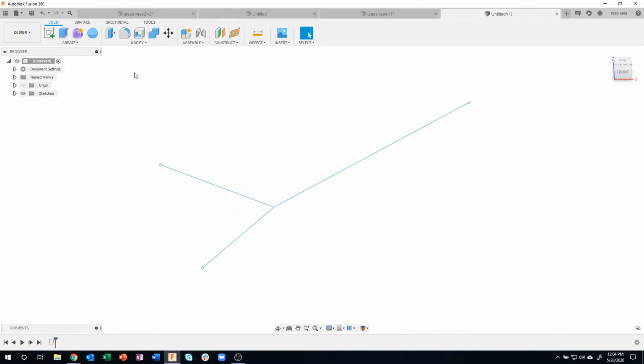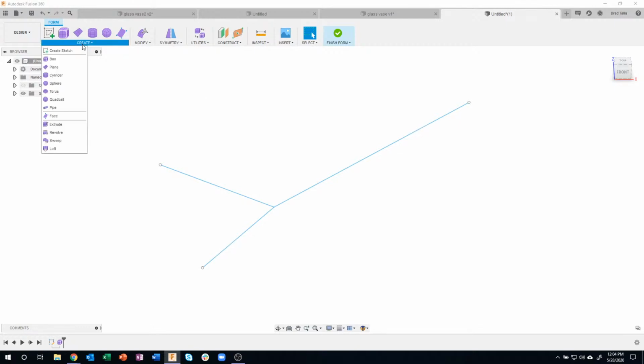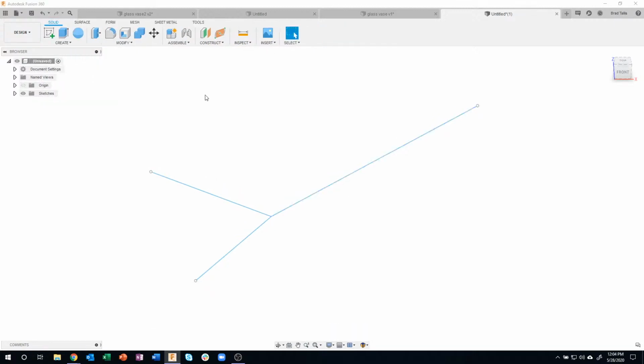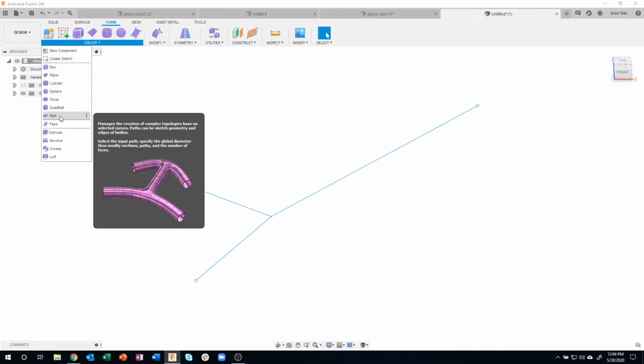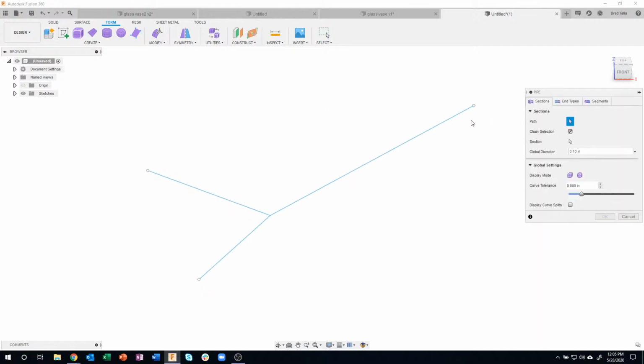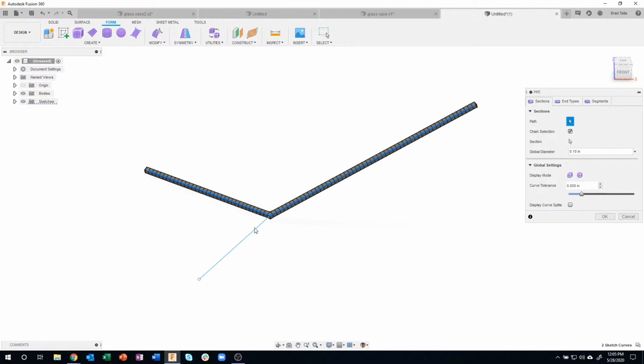And then I'm going to go into the form workspace, and in here. I lied. Let me do it this way. I'm going to stop capturing my design history. Let me do form. Oops. Create pipe. Okay. So in fact, you'll notice the preview or the image kind of shows what it's going to do. It's going to connect some curves into like a pipe. So I'm going to go ahead and say pipe. It's asking for my path, so I'm going to go ahead and select all three of these.